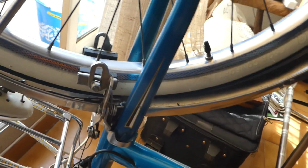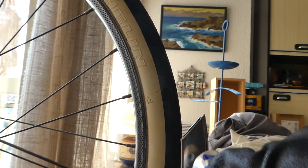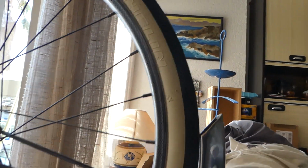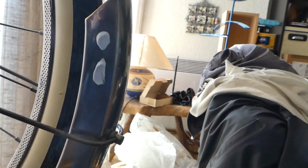About the mudguard, you can also use it on this kind of mudguard. You can see it doesn't shine, it doesn't reflect very well, but okay. So let's see what you can get using it.